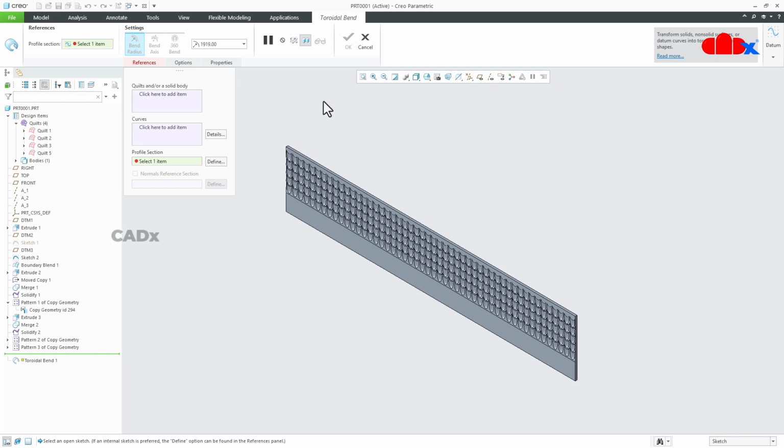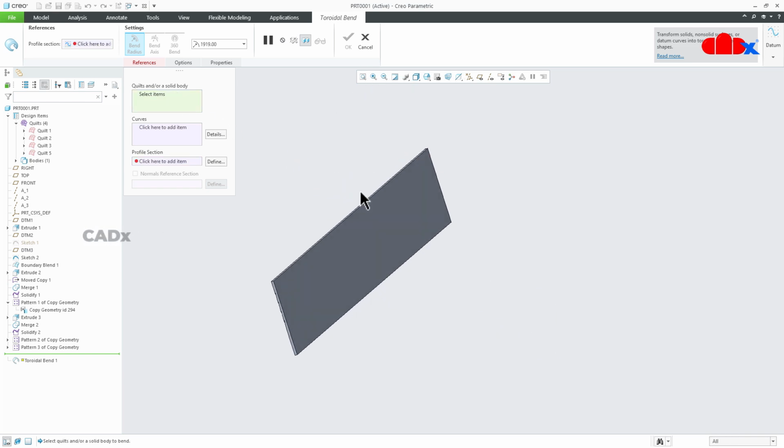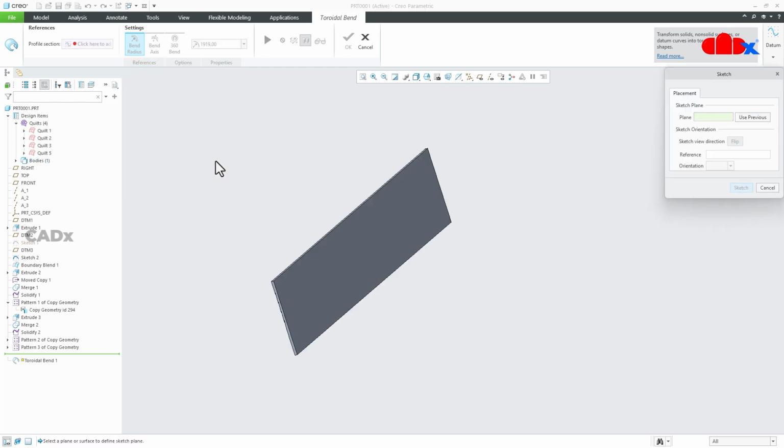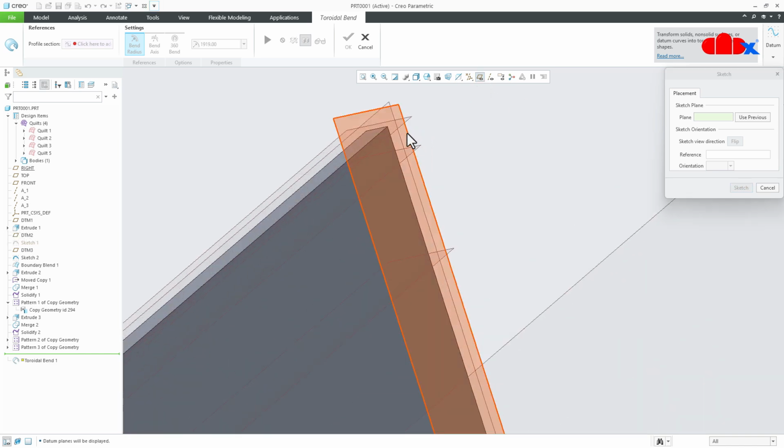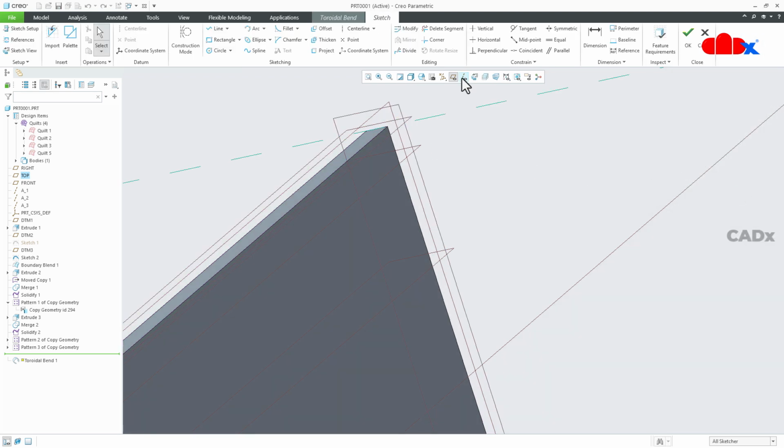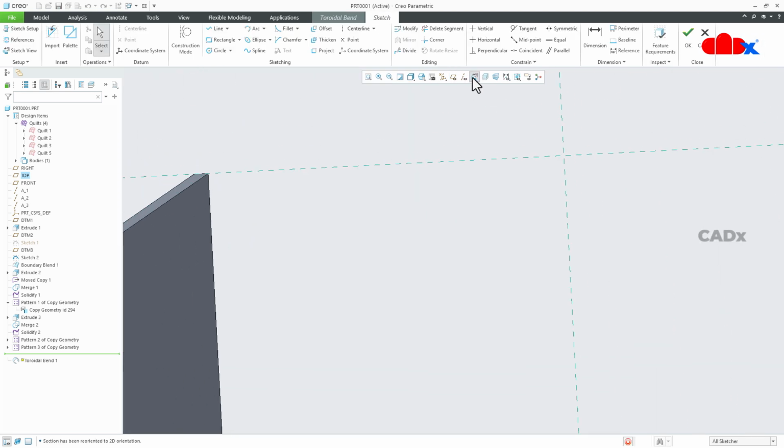So go for toroidal bend, click here and select this entire geometry. Then go for define and define the bend sketch. For this, I'll select this datum plane to draw the sketch. I'll go for sketch, normal.